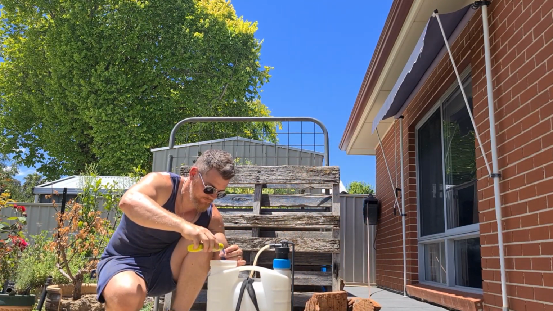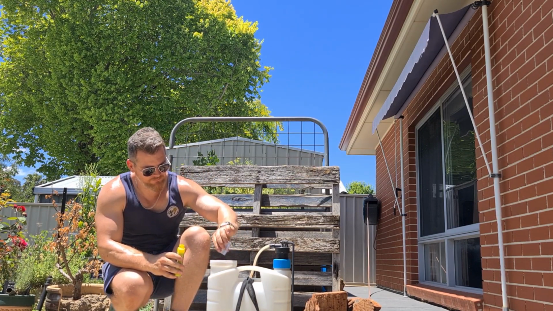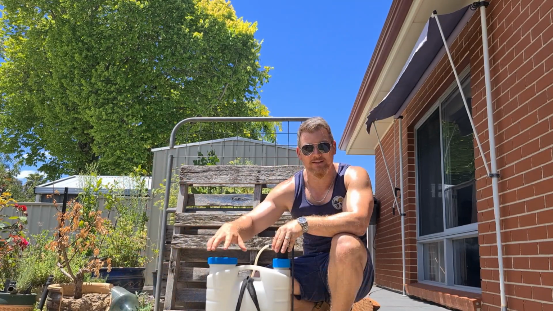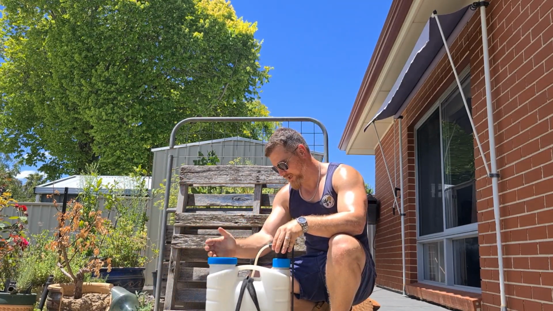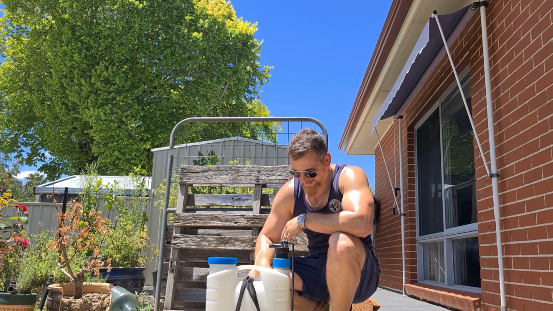Let's do it. I'll be going out at an application rate of about 30 mil per 100 meter squared. So for me, that's gonna be 15 because I've only got 50 meters out the front. So I've got about 2 liters of water in the tank as well. Let's put it down.